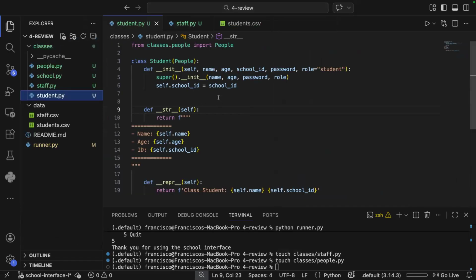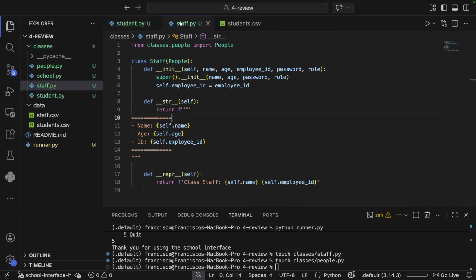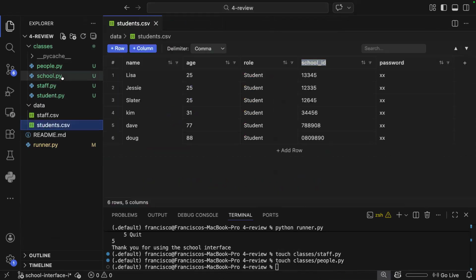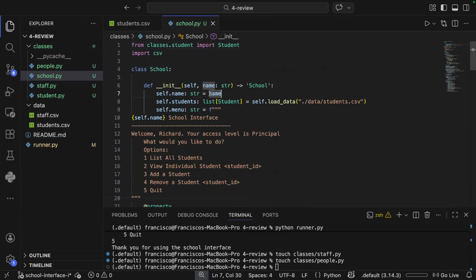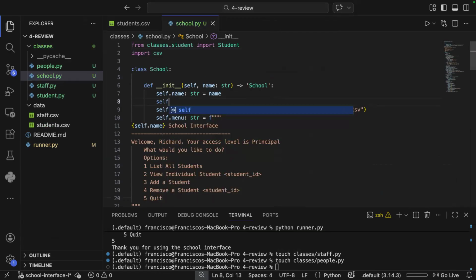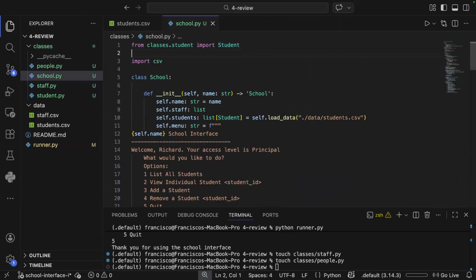And I could even load all of my staff. I can come over to my school.py and say, hey, I want to have self.staff, where my staff would be a list. Oh, excuse me. And I can bring self.classes.staff, import staff, would be a list of staff members.